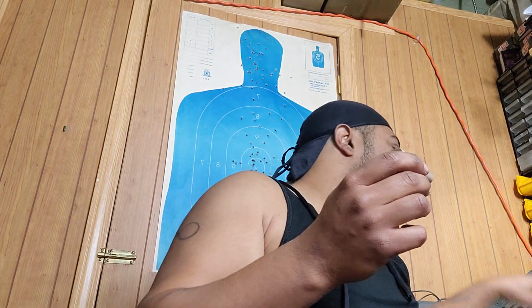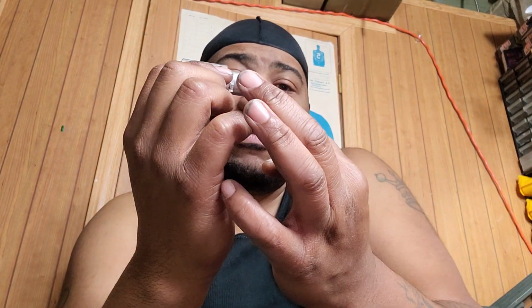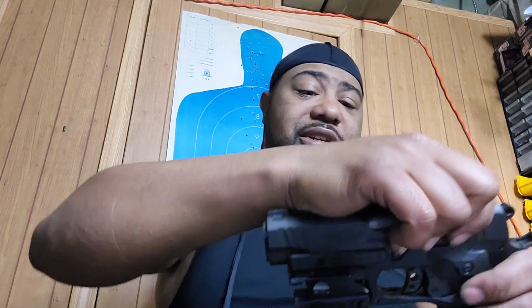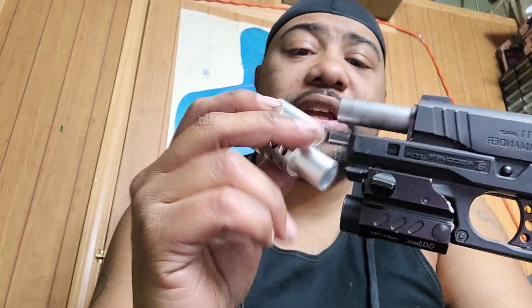But if y'all ever open a 1911, they got a stopper in there. Well, this one came with its own one, so for my version, with that stopper that goes right here, it's capped off. So with that being capped off, that spring can't. Let me show y'all. The guide rod needs to go through that to push out. I can't get it, but see how that plate down there is pushing out through there? This has to push out through that like that.